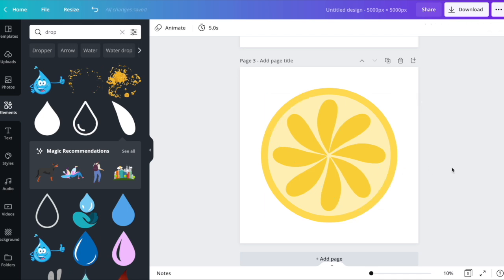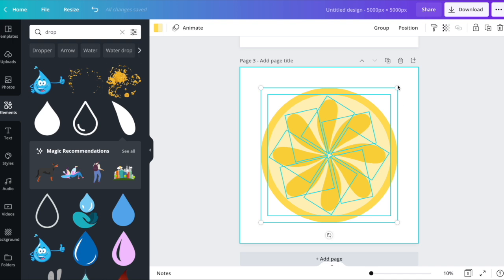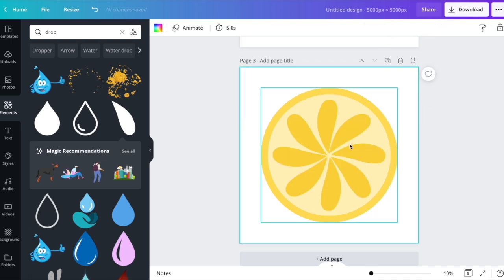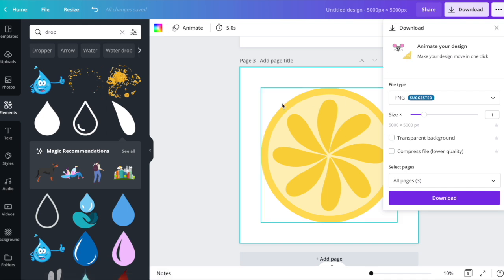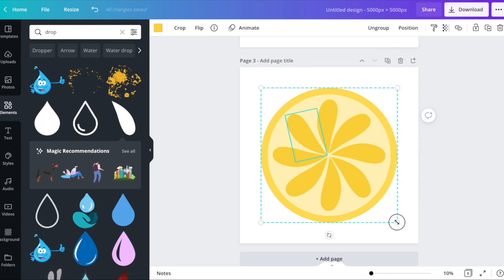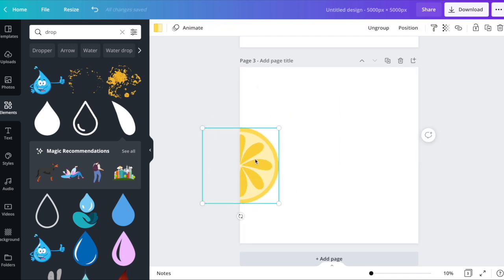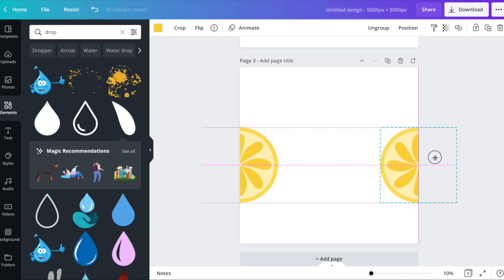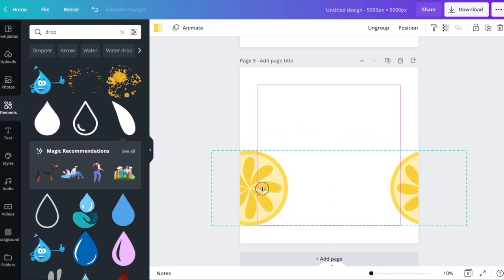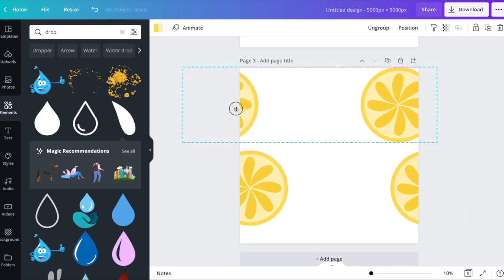And we have a lemon, guys. We have a fresh lemon. And just a quick thing that we can do here is grab the whole thing. Well, we need to ungroup everything first. Let's just click on everything, ungroup everything like this. Then we're going to group everything together. Now you could just download this lemon here and choose a transparent background. But what I can do also is grab this one here and create a pattern with it by duplicating it and making mirror versions of it all over this pattern.